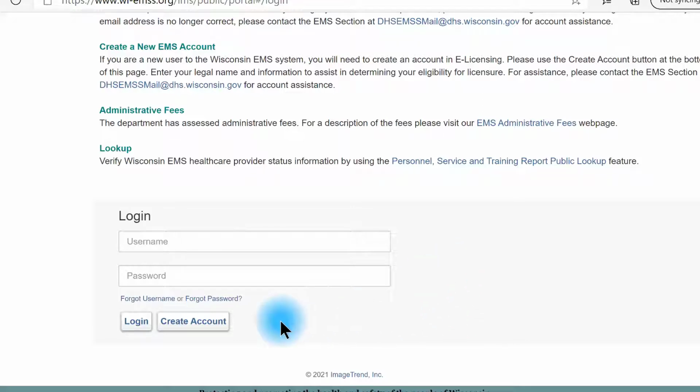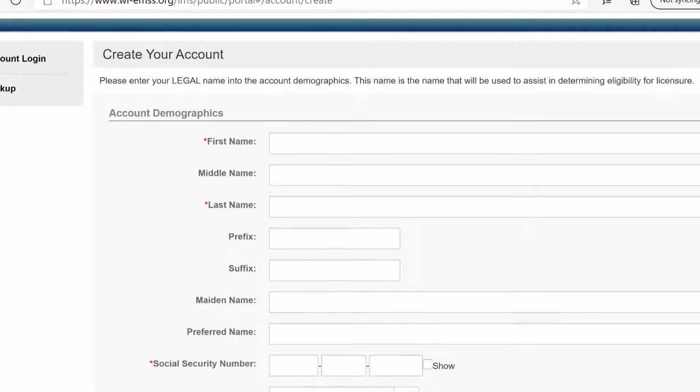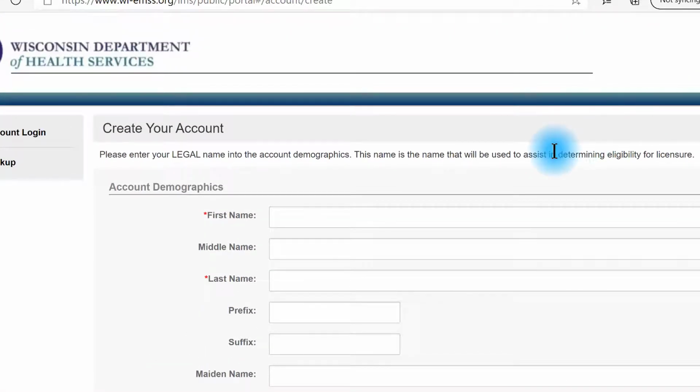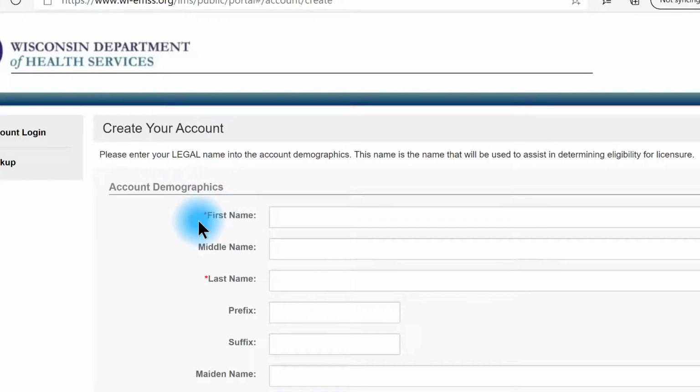In this video, obviously, we're going to teach you how to create an account. So when we push on the create an account, we are brought to this input screen. It is very important that anything that has a red asterisk on it is a required field. If it does not have a red asterisk, it is optional information for you to put in.